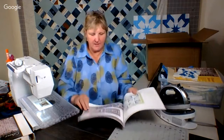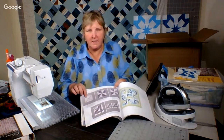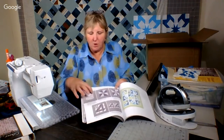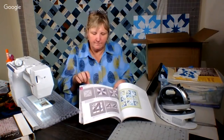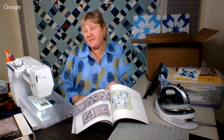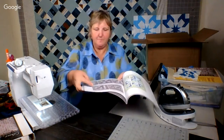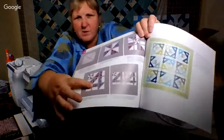Specifically, these are the directions I'm going to give them. They're going to take Kona white, a 10-inch square, and put it on top of a 10-inch square of printed fabric. They're going to sew all the way around the edge and then cut it crosswise to make 4 half-square triangles. There they are. Then they're going to put those triangles together and cut it in 2 ways. That's one of Jenny's secrets. I think it's a Jenny thing, but it cuts those into 9 pieces. Then you rearrange those 9 pieces to form your basket with a pinwheel on top. And I'm going to ask them, here, let me show you this. So that's what we're making.